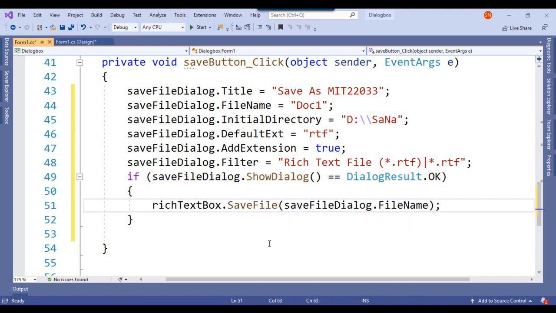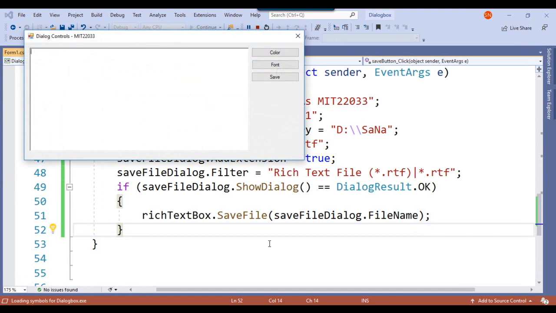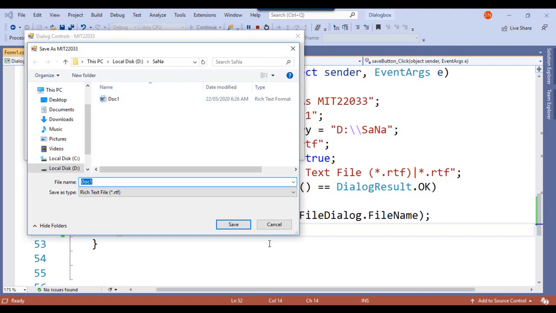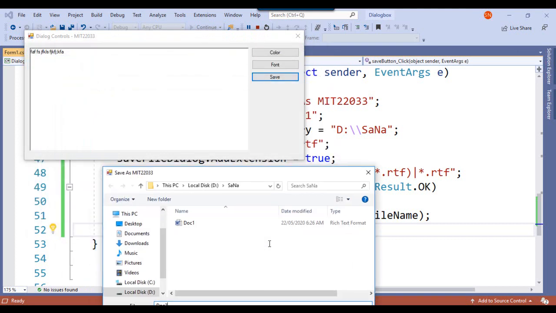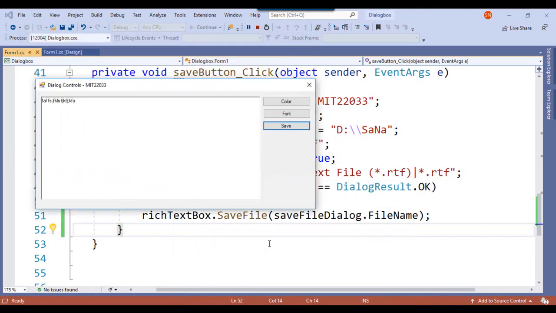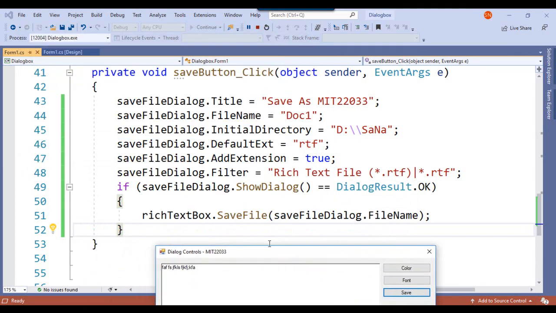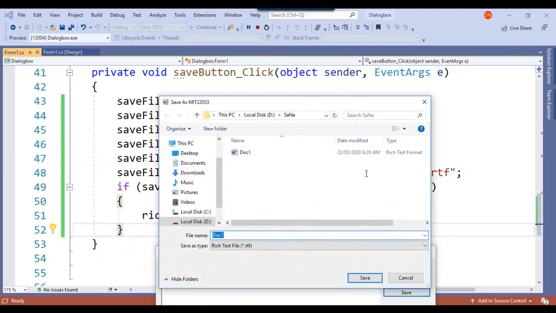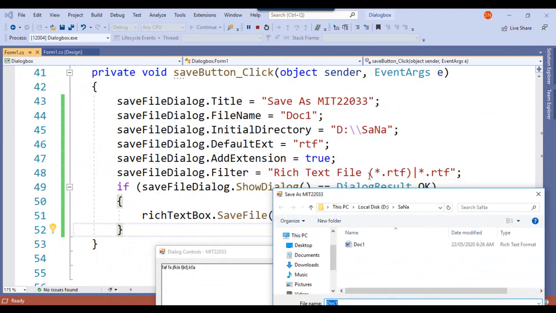Okay, let us run this project and see what happens. Save all the work and then start. I'm going to write some contents, blah blah blah, and then click on save. The save dialog appears with a name. Already it is available, so I'm going to make this 2. Here you see, I'm going to drag it a little below to the bottom, and then we will see this in action.